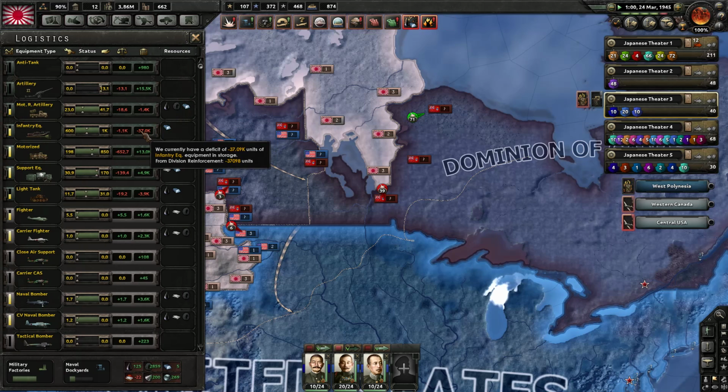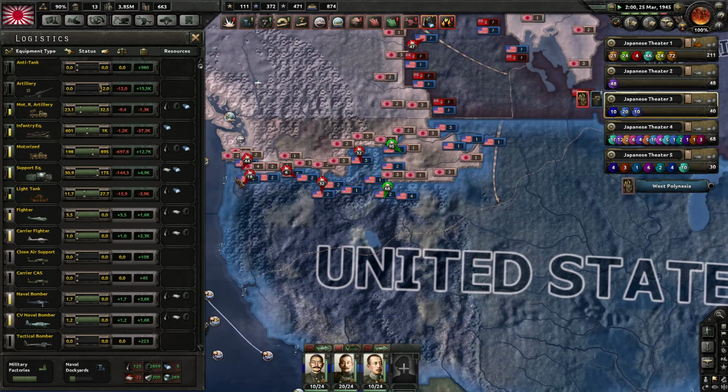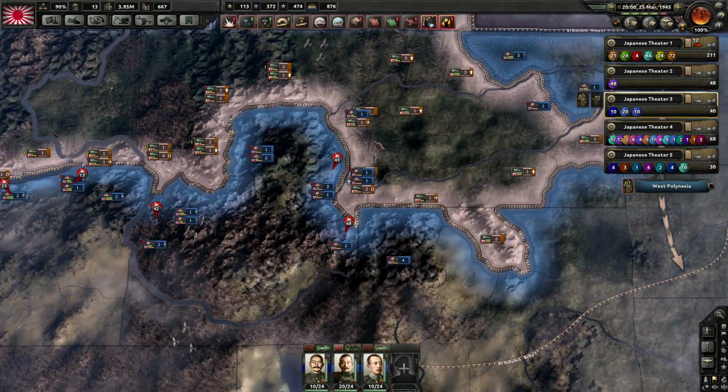I need more infantry equipment desperately. We don't really need any more artillery. Obviously, we have a massive surplus. I don't even know if we need this many motorized, but obviously we're losing motorized and not building. We're not gaining a surplus, so I'm guessing keeping all of our production where it is.